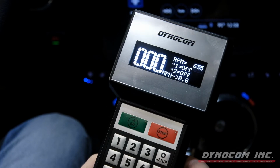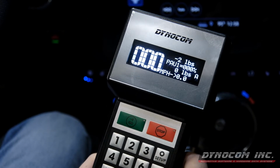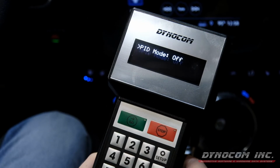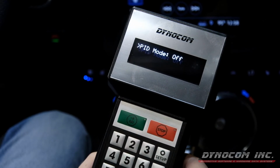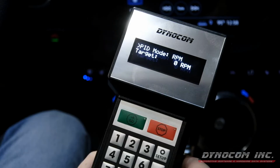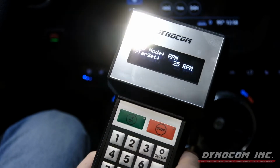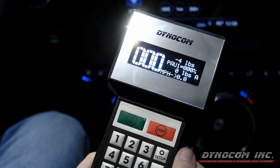Now we're going to navigate to the PID screen and select RPM as the control channel along with starting RPM. PID mode off is where you're going to find this. Turn PID mode on, go down to our target, and we'll select 2500 RPM and hit OK.